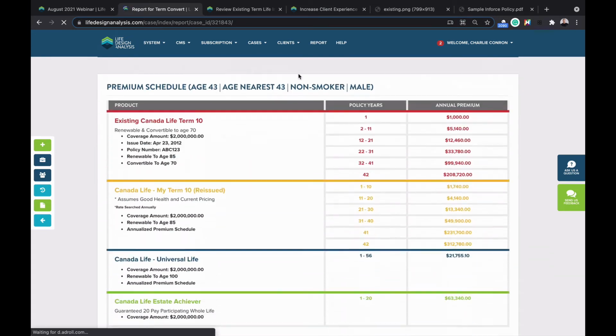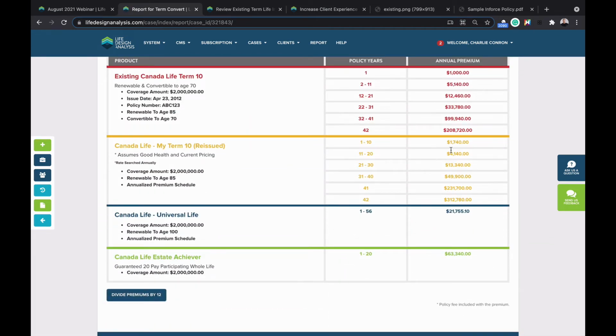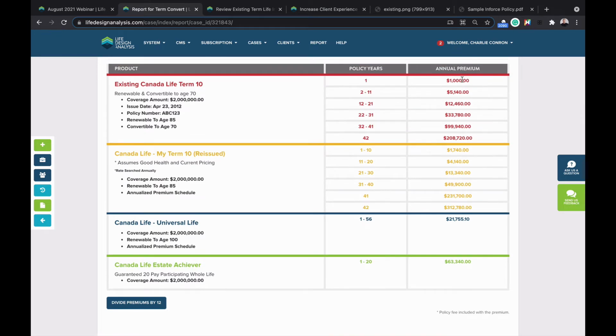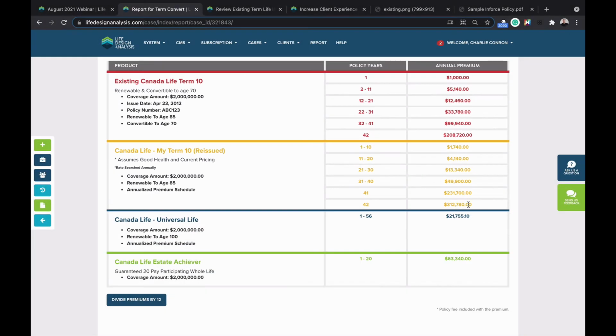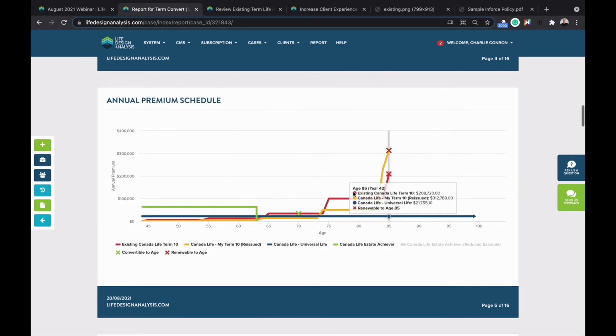All right. So if we go down into our premium schedule, we've just added this extra one here, and you can see basically instead of going, again, they'd repurchase it here as we are at the 1,700. At the 11th year, again, instead of taking a guaranteed renewal because of their age, they'd reapply, and you can see that the premiums are still getting up there until those guaranteed renewals hit. So basically right here is where they were too old to apply. It hit the guaranteed renewal, so you can see that's when it jumps from 49 to 230. And then every year after, because the My Term goes to that YRT renewal, we're going to see a new premium each year.